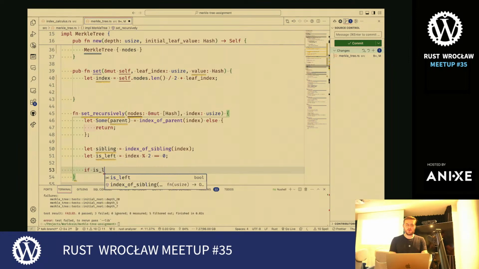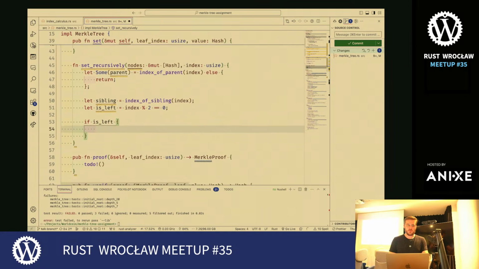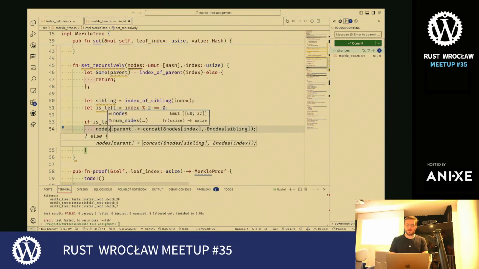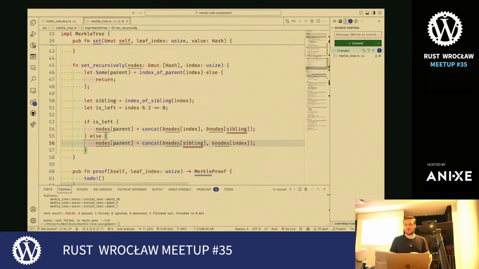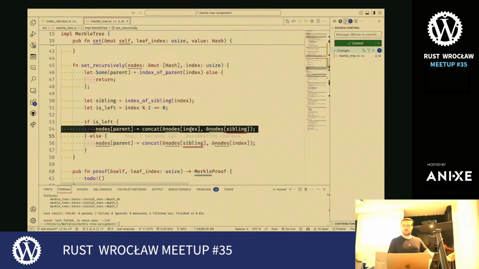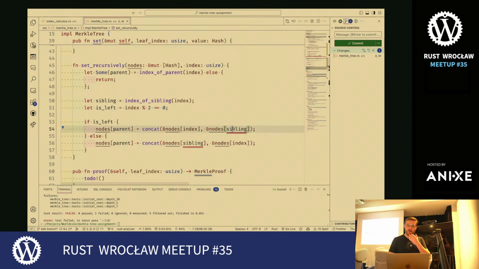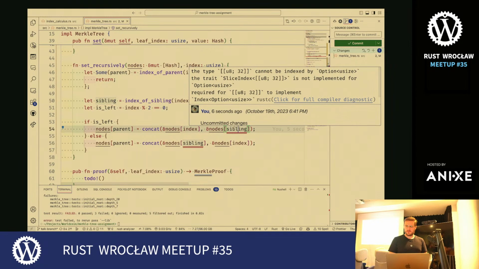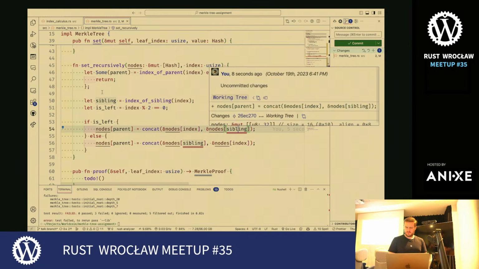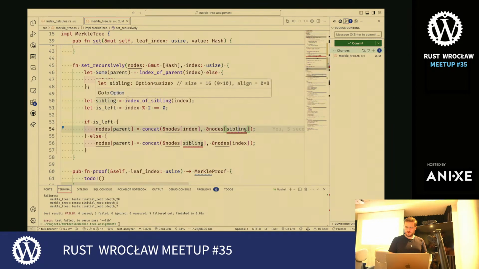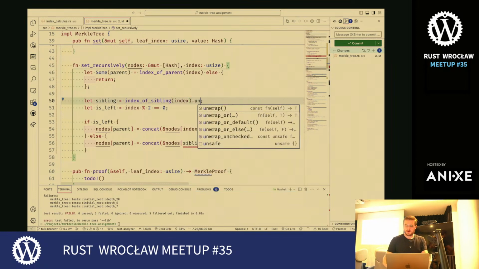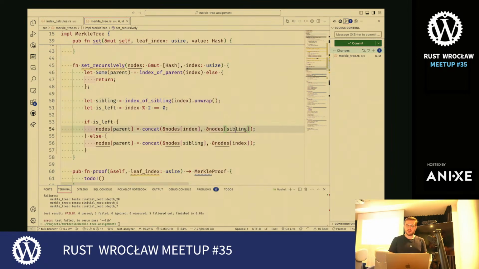And if we are on the left-hand side, we update node of the parent to be equal to that of a concatenation of the newly updated value and the sibling on the right-hand side, otherwise the sibling will be on the left-hand side.